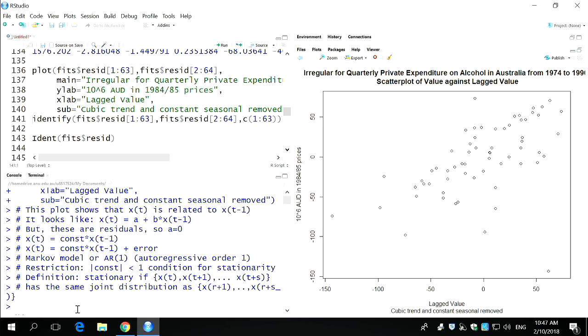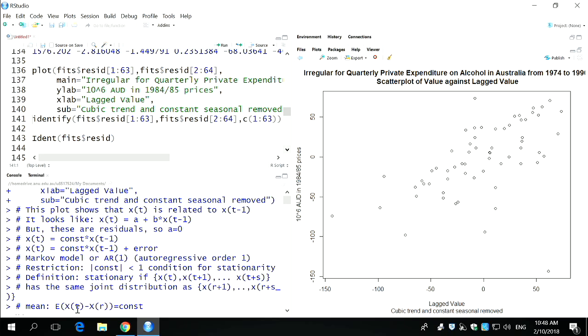Now, if you didn't do Stat 2001, you're probably looking at me going, joint distribution? What's that? We're not going to talk about that here because that's for a different course. We're going to do it in plain English. There are two things that happen for stationary series. First of all, they've got to be mean and variance stationary. So mean stationary means the expected value of x at time t minus x at time r has to be constant.